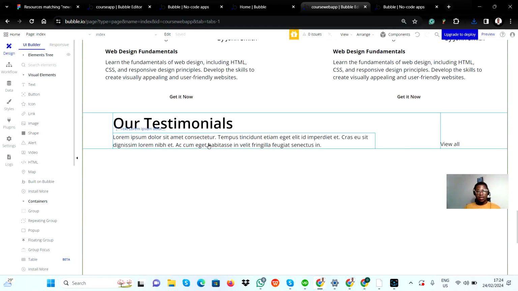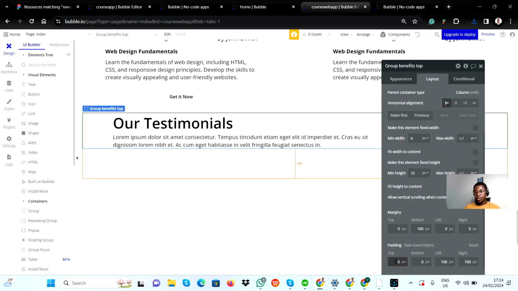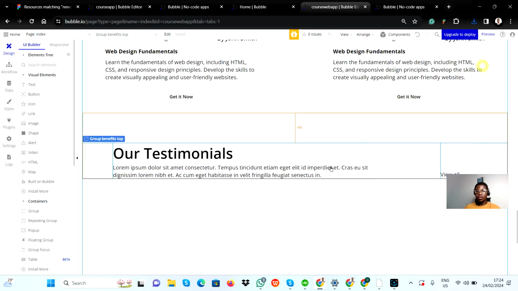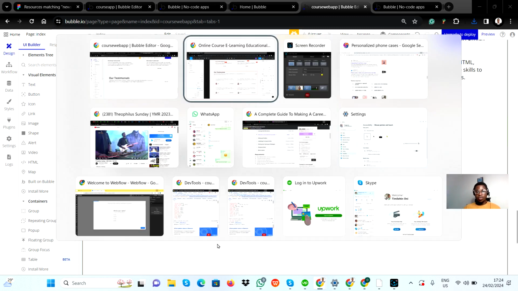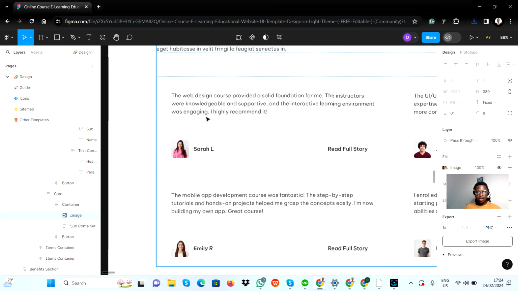Then we want to add a top margin to it as well to create space on the top. Let's remove this bottom padding for now. Top margin 100. All right, we have our testimonials view all.